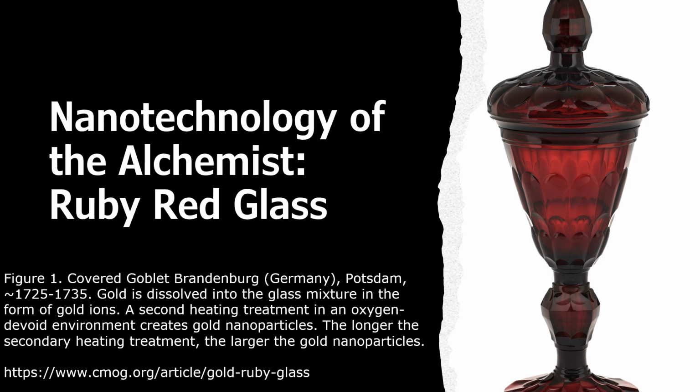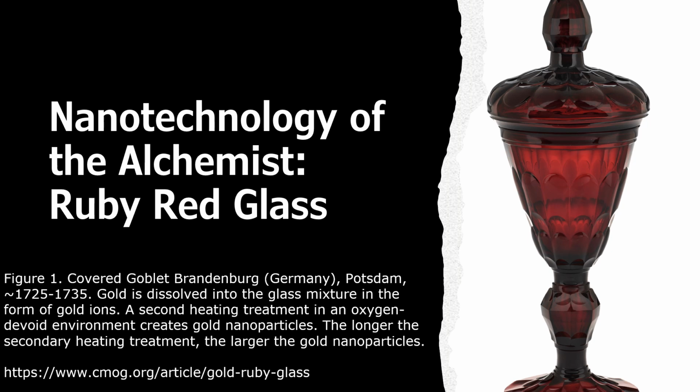The metallic gold particles can easily slip around in the glass matrix and find other gold particles. They clump together to form aggregates. The size of the aggregates determines the color. Just like my particles in the lab, the ideal size is around 50 nanometers for ruby glass, as seen in this German-covered goblet. However, if the artist heats the glass for too long, the nanoparticles get too big and the glass becomes opaque and liver-like in color.